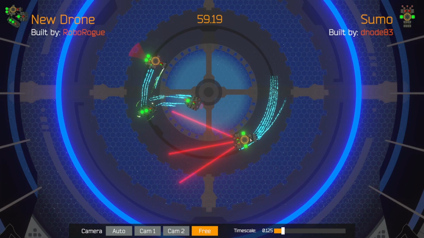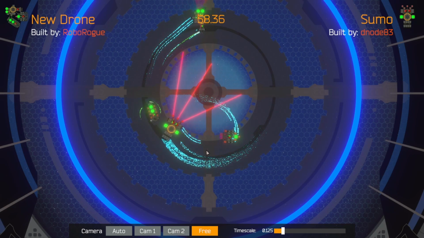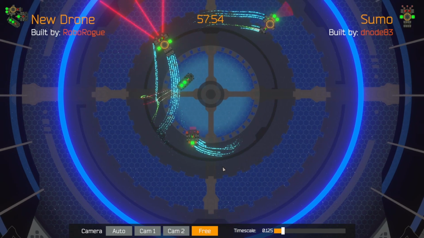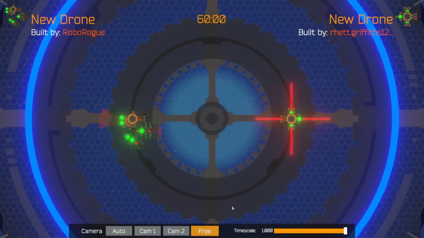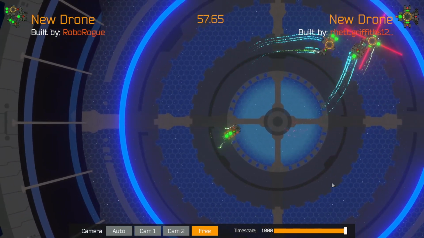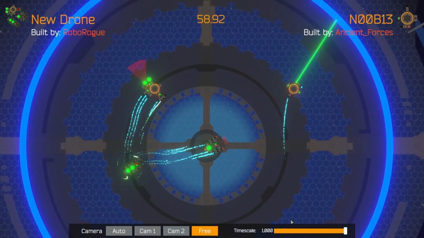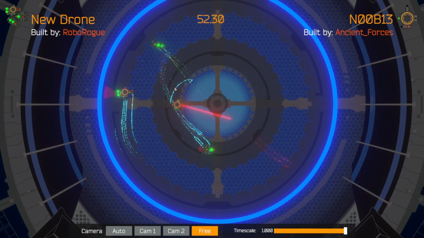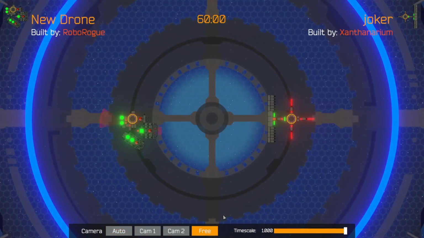What is this thing? It looks so weird. It's cross-eyed. Oh, it just went out the arena itself. Okay. That was nice and quick. That's a funny looking drone. Oh wow. What's gonna happen?